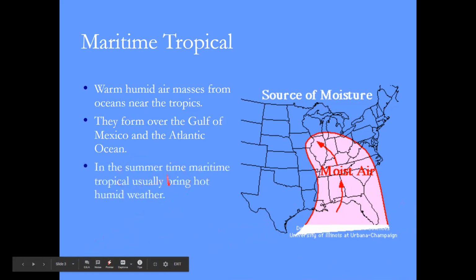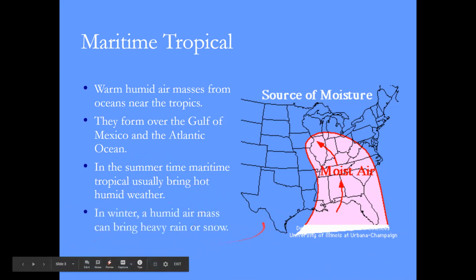Now, in the summertime, this is going to bring hot, humid weather. So these are the days that you really don't like. When you go outside and you feel like that heat just hits you in the face because the air is so thick and it's so hot. These are really miserable in the summer. We don't want to see a maritime tropical air mass move into our region.